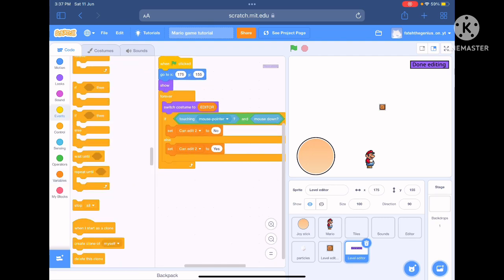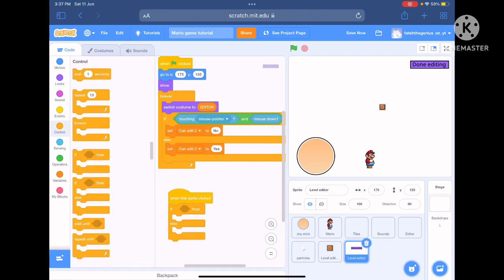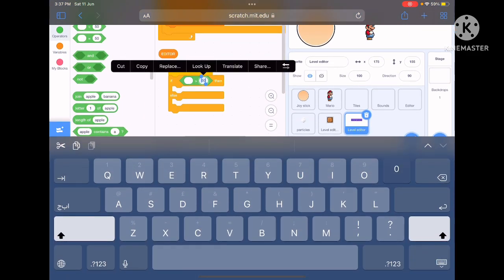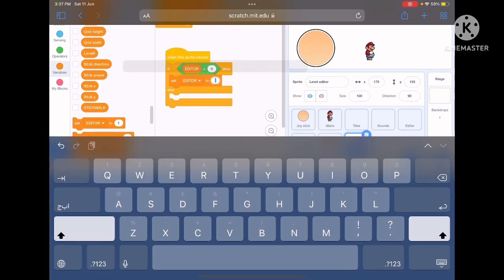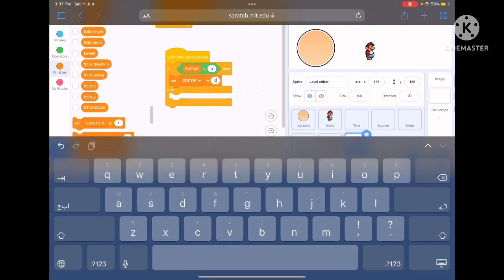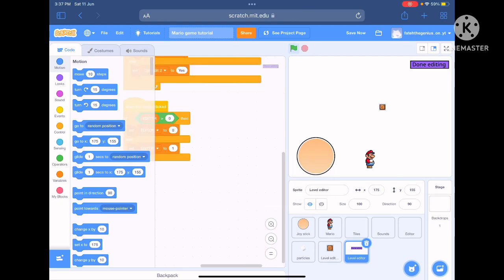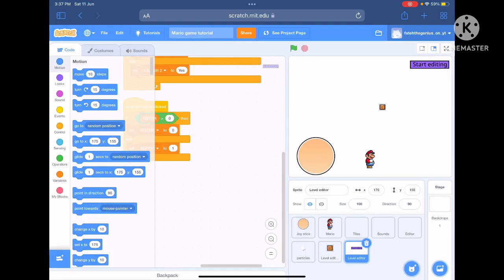So now when the sprite is clicked, we'll put the if else editor is more than 0, then we'll set editor to 0, and we'll set it to 1 if it's not more than 0. So now you should see it'll change. Start editing, done editing. Start editing, done editing.